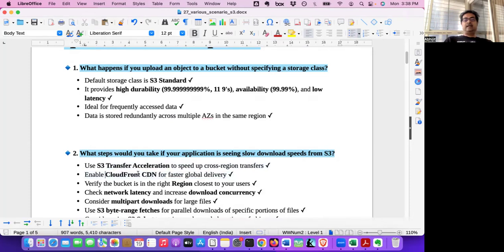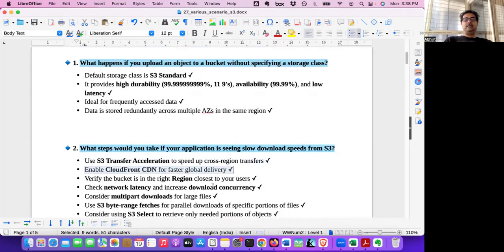Then we can enable CloudFront CDN for faster global delivery. Then we can check whether the bucket is closer to your users. Suppose you have created your bucket in the Mumbai region, but most of your users are from the US. Then you should have created your bucket in the US region, so that also you have to check.